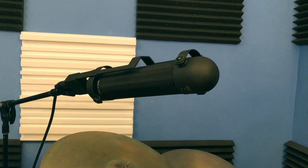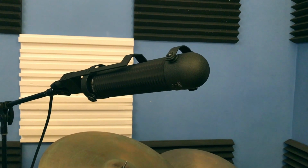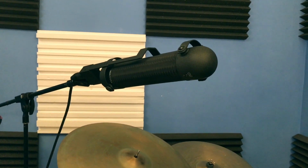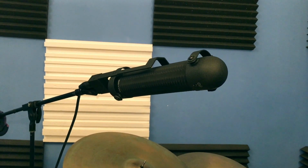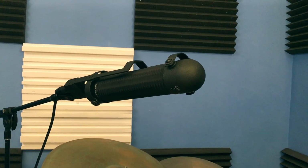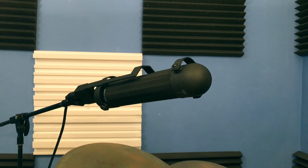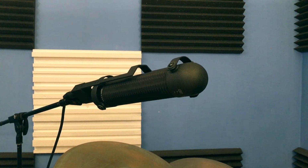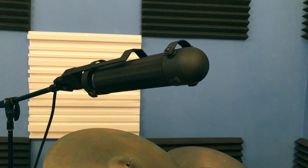So here's the overhead mics that I use, and I say mics because it's a stereo mic. This is my favorite overhead mic. This is an AEA R88 MK2, and this is a ribbon mic, stereo mic, so there's two mics in there. And I really love this mic. It sounds amazing. It gives such a warm sound. Such a detailed sound. It really gives like a 3D picture of the kit.